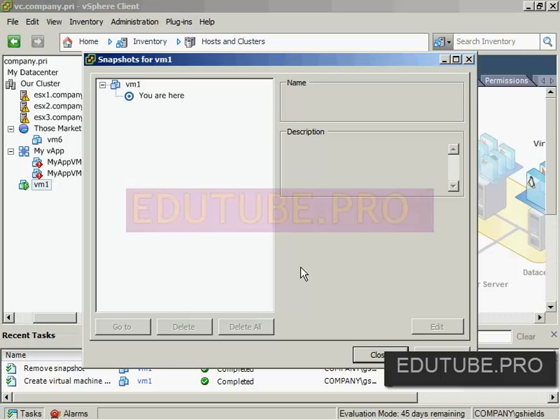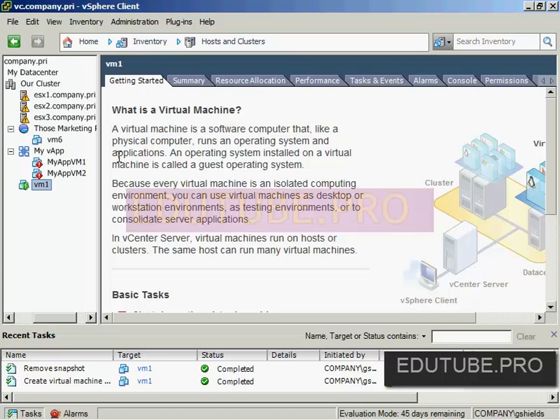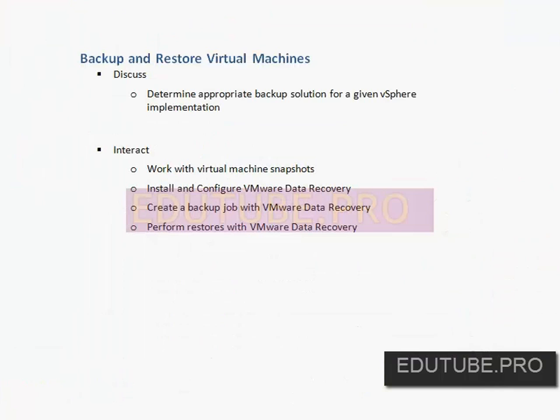But what this does is it allows me to take a snapshot, do something that I'm a little concerned about, and then when it's done, I can go back and delete that snapshot. Poof, it's deleted. Now, I introduced this to you because you've got to be careful with these snapshots, and people get a little crazy with these things. Every time you create a snapshot, you're effectively creating another VMDK file, more or less. And so the original VMDK file goes into pause mode, and the new VMDK file is the one that starts to run. So when I delete the snapshot, I'm deleting the new VMDK file.